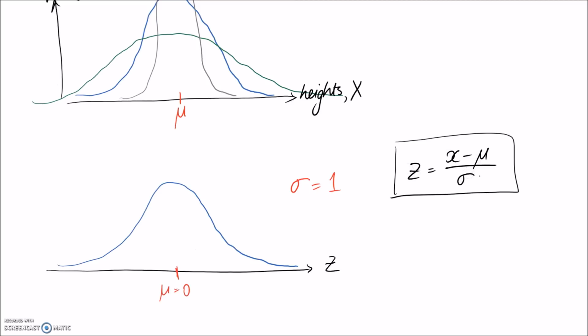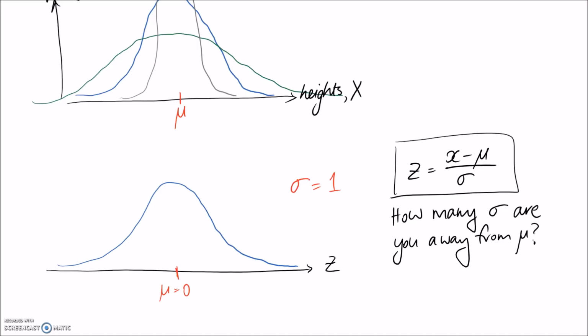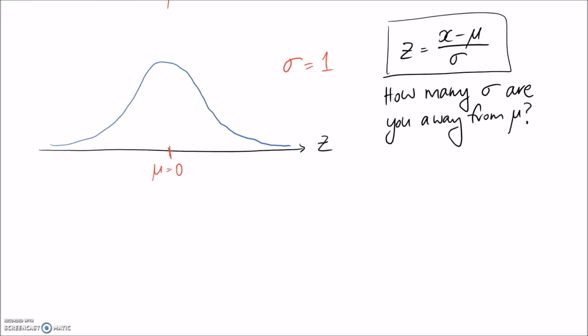Now really all this is measuring is how many standard deviations you are away from the mean. So it's just measuring relative to the mean, how far away are you, and it's taking into account this standard deviation, so how spread the data was to begin with. That's all this formula is doing to normalize it into this nice mean of 0 and standard deviation of 1 format. A couple of nice things now that we're in this other format, it's really easy to calculate probabilities.